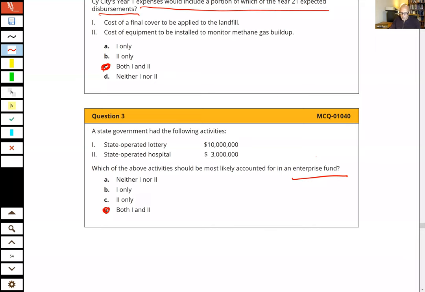Now, when you look at this, they don't mention anything about fees, but can you run a lottery where the government pays for the lottery? No, that's obviously going to have to be paid for through charging people. What do they charge for a lottery ticket now? A dollar? I don't know. Whatever they charge for a lottery ticket, that's what has to be used. So you know that it can't be A, and you know that it can't be C, just by the logic of realizing that a lottery would have to be paid for out of the charges to the users. Then you have to start saying, well, how does this hospital operate?